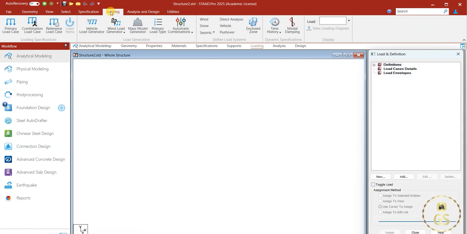The next tab is related to loadings. We discussed loadings, how to assign loads to the structures once you make a structure. So dead loads, live loads, and load definitions, all these features have been added. A new thing is enclosed zone definitions, which has been added over this part, and also we have a starting load definition added.